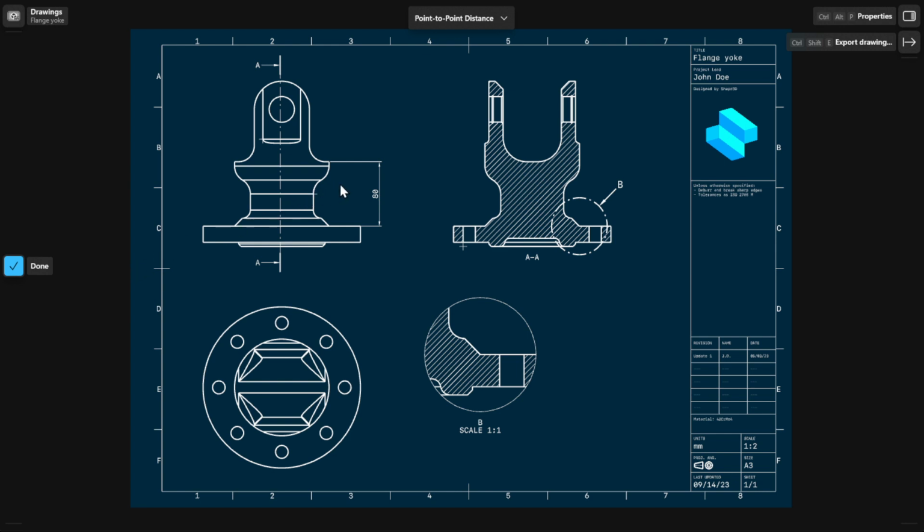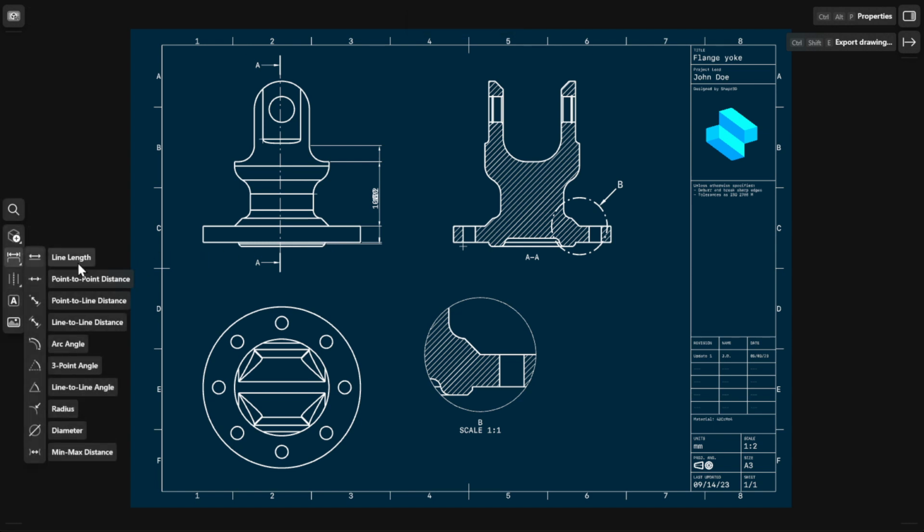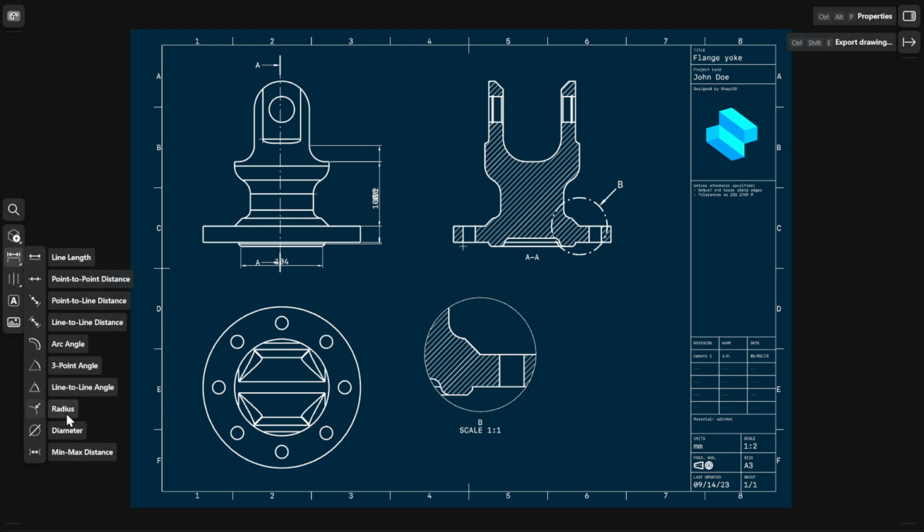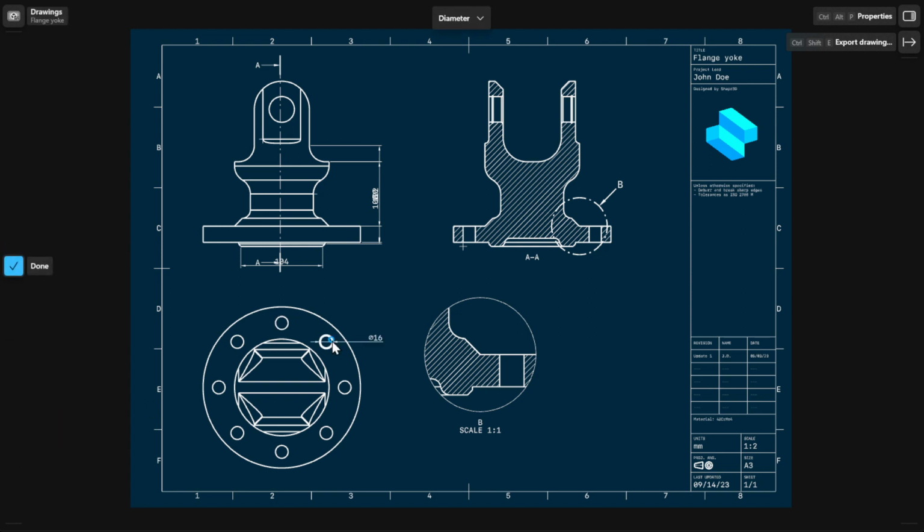Then, select the items you want to dimension. Drag the dimension to reposition it anywhere you want.